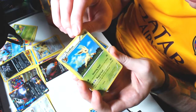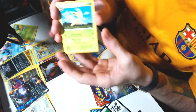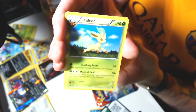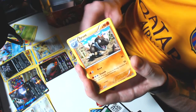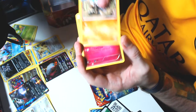Leafeon. That's another Eevee evolution. My god, how good is Eevee to have as a starter Pokemon? There you go, Leafeon, another evolution of Eevee. And that's a rare Leafeon, I thought it would be. Nice, so we have two rares in this pack as well. That is awesome. Tyrant, look at that, man. Really nice, Tyrant.